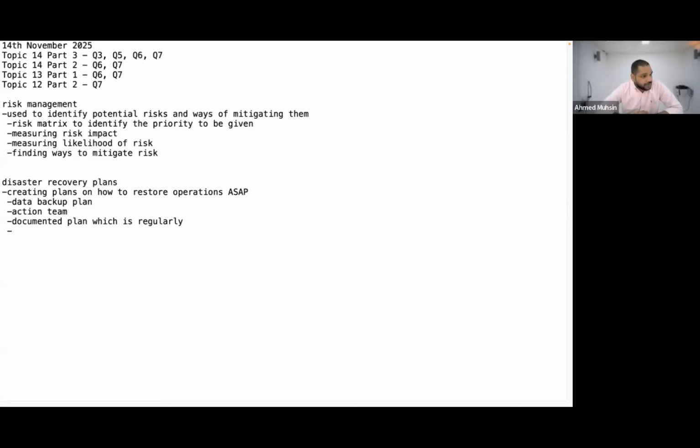Recovery time objective was RTO, the maximum amount of time that a system can be down for. And RPO was recovery point objective, the maximum amount of data that a company can afford to lose. It's all based on how often they are backing up their data. RPO and RTO should be defined.